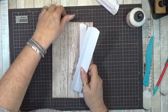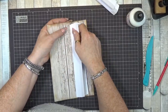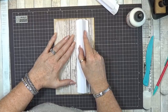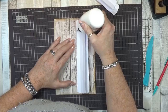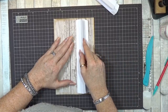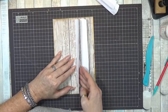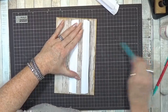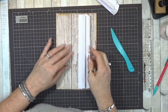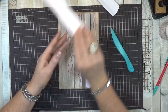Now, grab your next one. I'm still with you. We are just going to do this all together. First a dry try, if it fits, and of course it fits. Yep, that does it. Now I'm going back up, not all the way, that's easier for me. Put some glue on, shove it underneath, not all the way. Not all the way. We want to fold it over. And fold it back. That is when you have the perfect fold. Okay, then it's perfect.